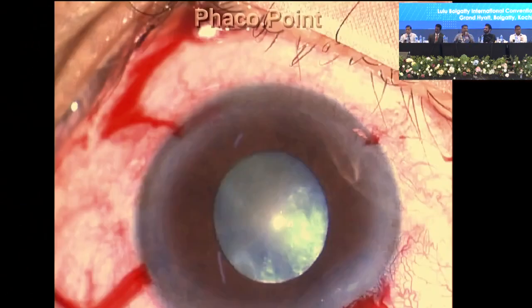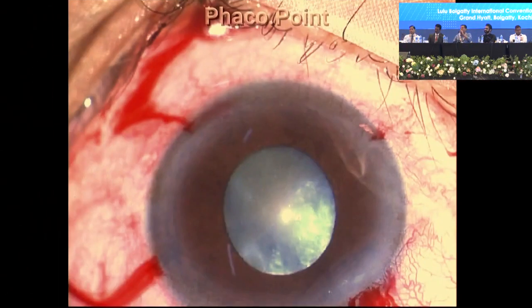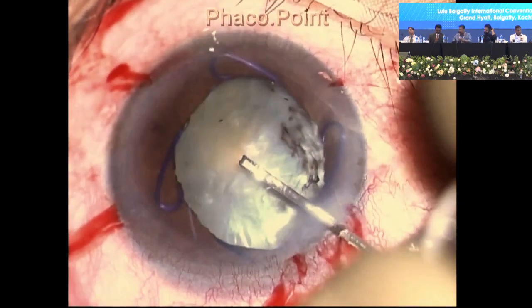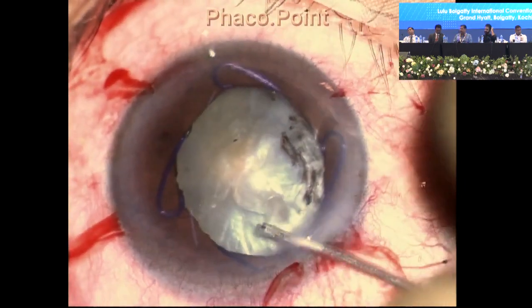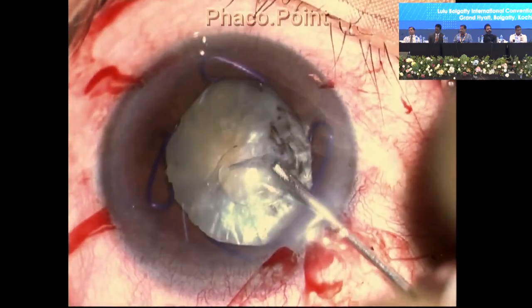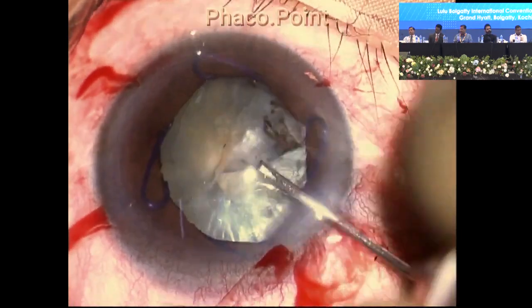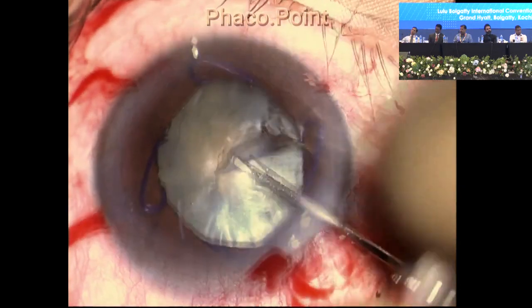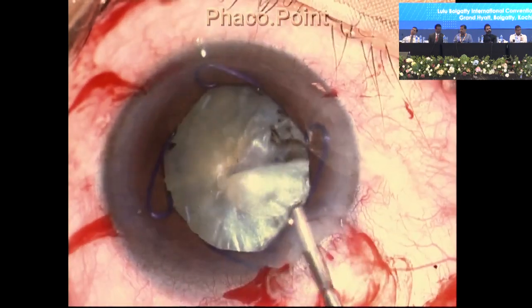In this patient with a dense nuclear sclerosis and a small pupil, at the outset the surgeon puts in a Malyugin ring to achieve pupillary dilatation. Following this, we start with the capsulorhexis. The initiation of the capsulotomy seems okay, and as the rhexis is progressing, see what happens at the 7 o'clock position. There seems to be a tear that is going out towards the periphery. The surgeon attempts with the capsulotome to bring it around, but that doesn't work.